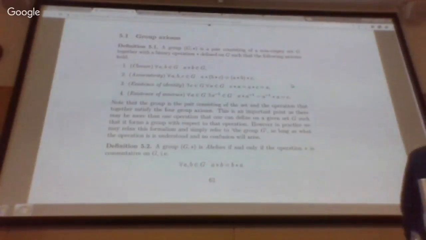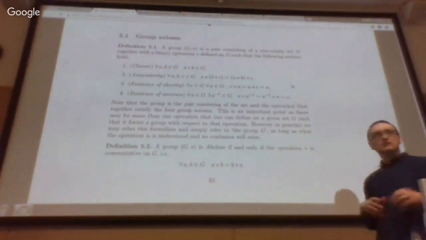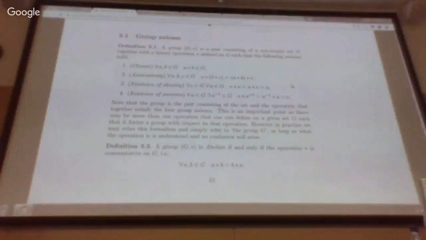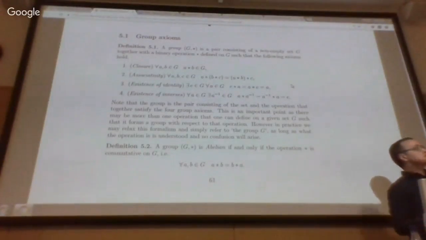Well, you're already quite familiar with several examples of groups, although you may not have encountered the term group before. So we see here the first definition, and we'll explore some examples in a moment. This is just the definition. A group is a pair of objects. It's a G and a star. Normally we read that asterisk symbol as star. G is a set of some kind of mathematical objects, and star is what is called a binary operation on the set of objects.